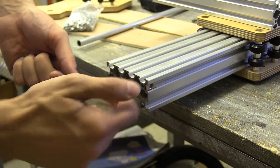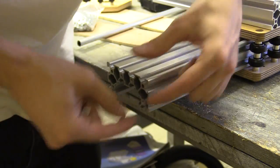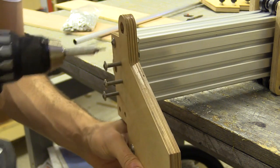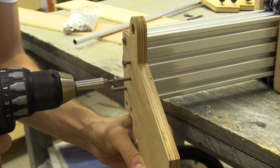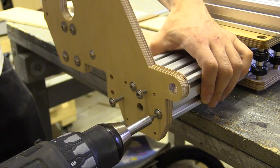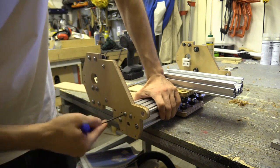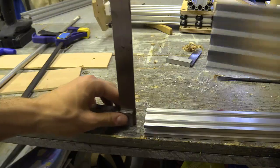I then placed some T-nuts on the underside of the X-axis, which will hold additional brackets to the Y plates. The Flaming Caliper suggested this to me in a previous video and I thought it was a good idea. I then screwed the Y plates on the C-beam using the drill to do most of the work and an Allen key to finally tighten them. I'm using stainless steel machine screws, which don't feel as hard as the high tensile variety.